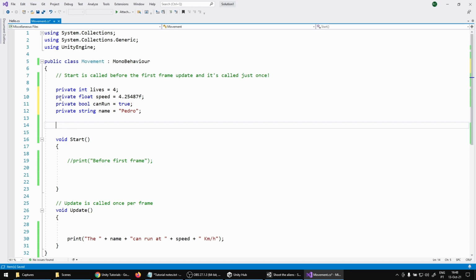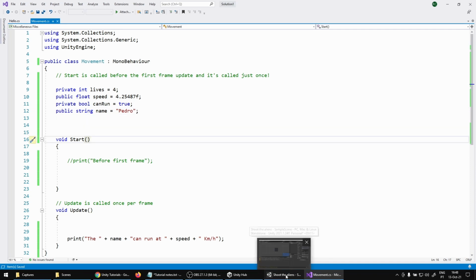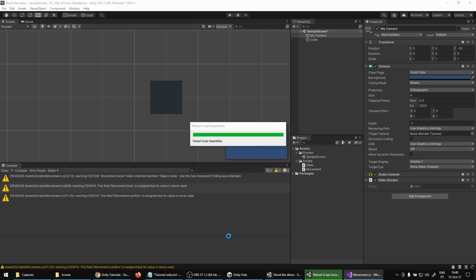But you can make them public. For example, if I say public here, and public here, save. Now I will be able to change those. And where can I change those?